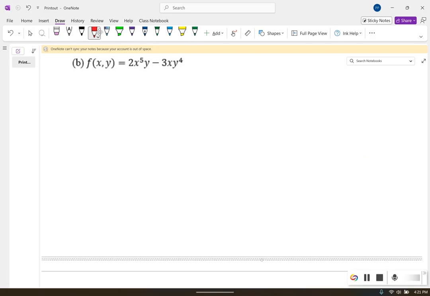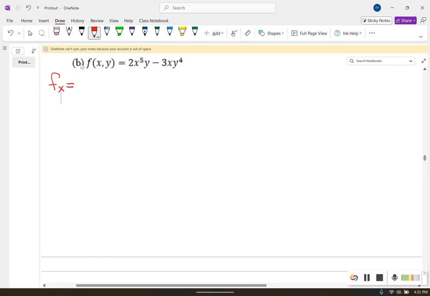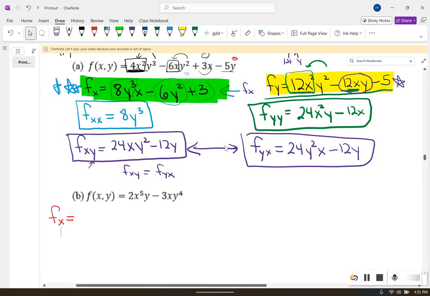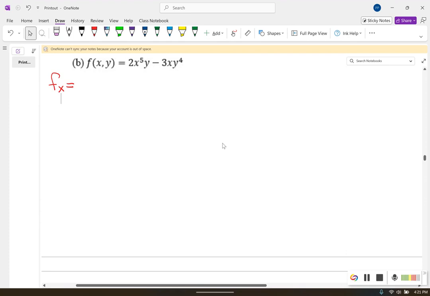Okay. So first thing I'm going to find is f sub x. That is the partial derivative of this with respect to x. So I'm going to do this the second method. I just used my first method on all of those. I'm going to try this one with my second method for those of you who like the second method better. So that's where you just zoom into your x term and take its derivative.